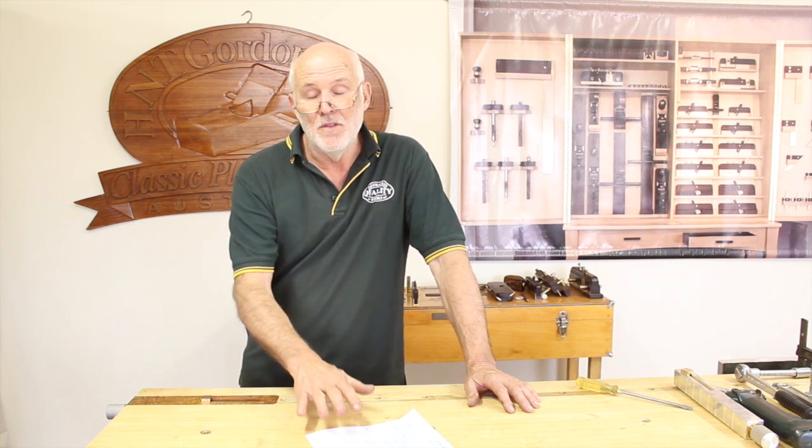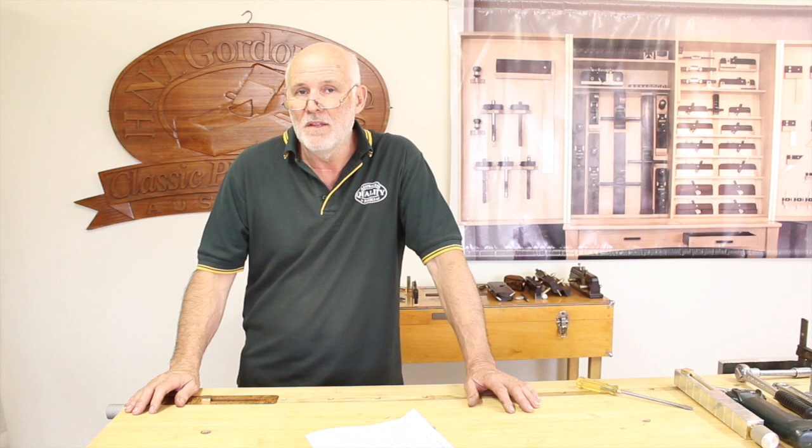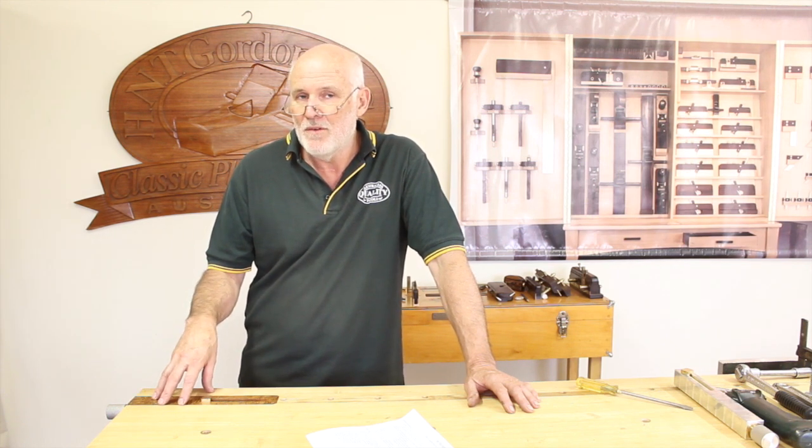Also, you can download the instructions if you want to have a closer look at whether this vise will suit your bench. That being said, this vise should be retrofittable to nearly any bench that is out there.